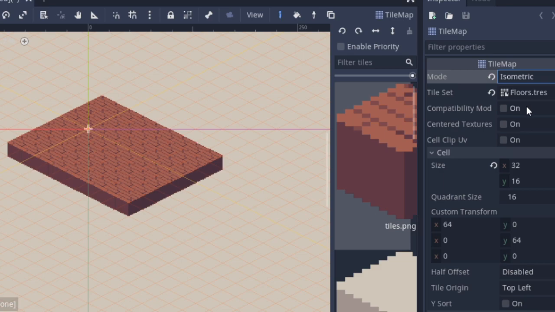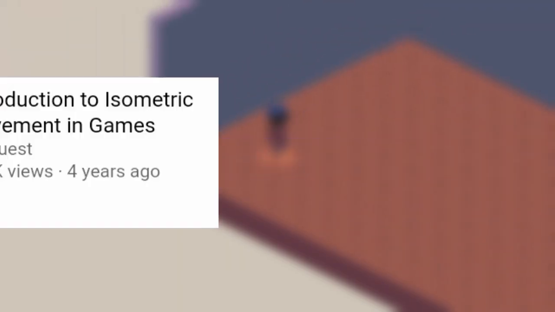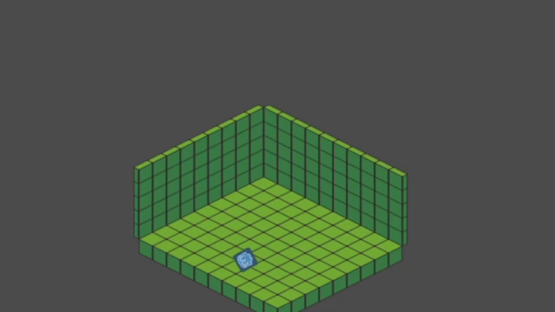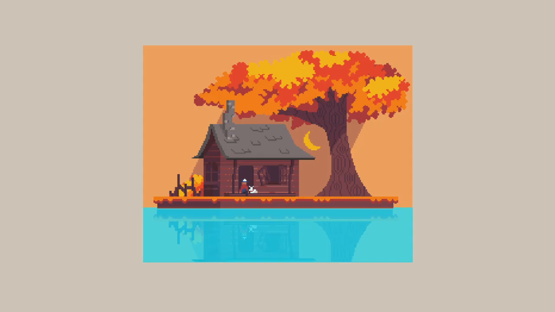Well, not that I can do that, but all we gotta do is switch tile map mode to isometric, convert our movement from 2D to isometric using this function I learned from a GD Quest tutorial, and voila! It's actually dead simple. Speaking of that, we want things to die from bullets. So let's get right into shooting.